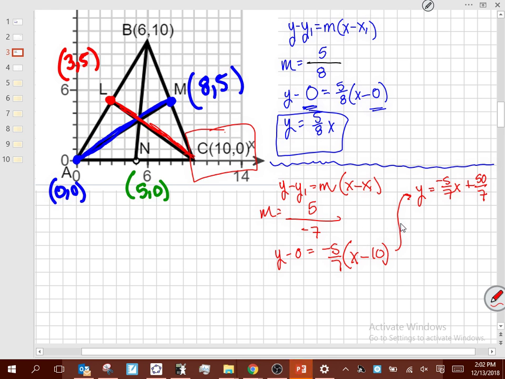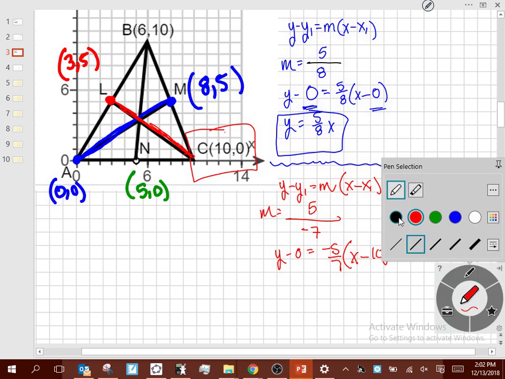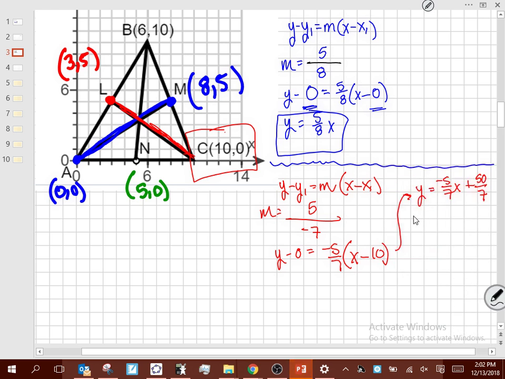The number one thing people want to do with this, and just kind of watching, writing this stuff down, is that they don't like fractions, so they do this. Type that number into my calculator, and it gives me negative like 0.7. Type this into my calculator, and it gives me like 7.1, I think. Now, I'm rounding those things. Does that make sense to everybody? And this is the logic of why I don't want to do that.